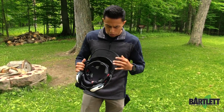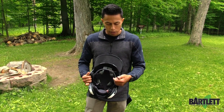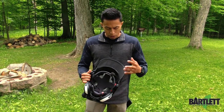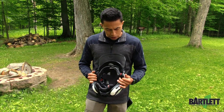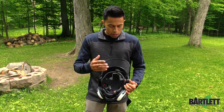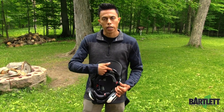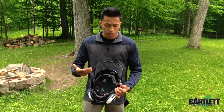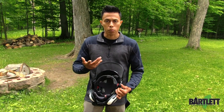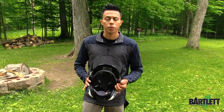A fantastic feature is the boom mic. If you choose to stay with the boom mic like I do, I usually take a zip tie and attach it on a little corner up here. When I need to use the boom mic, I take it out of where I keep it stowed, bring it down, and communicate. If I'm not communicating with anybody, it can just tuck back up and stay out of my face.